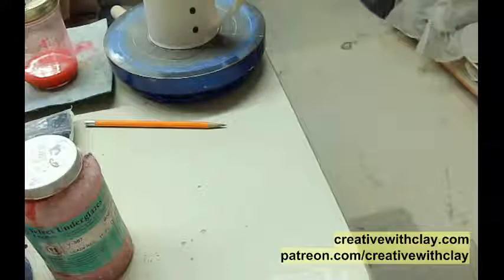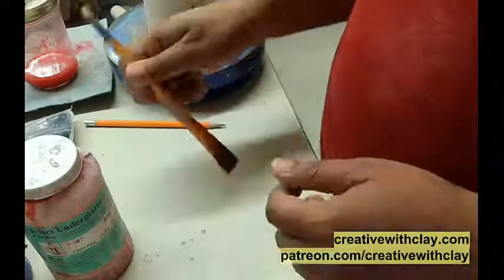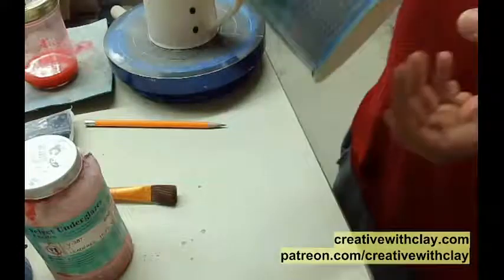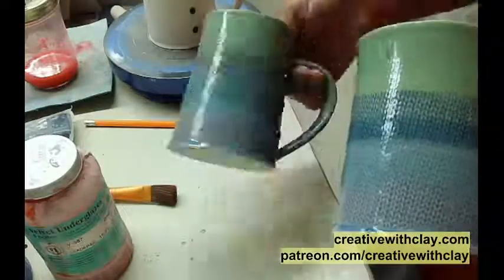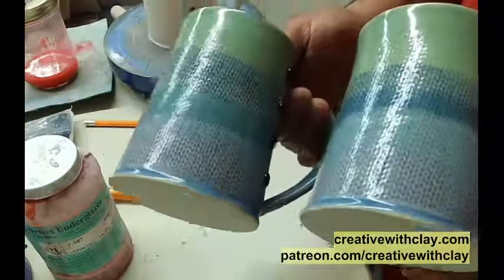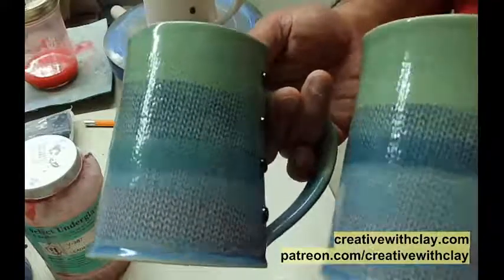But for these mugs, they all just go pretty quickly. You really love that one in your left hand, this blue green one. I have another green blue one, and I'll show you what variation they can be. This again is green and blue, and this one is also green and blue, but based on the thickness of the stripe, the intensity of color, and how much I overlap the green and blue, they both look different, but they still belong together.